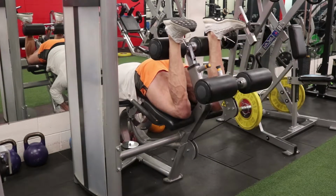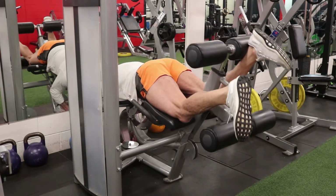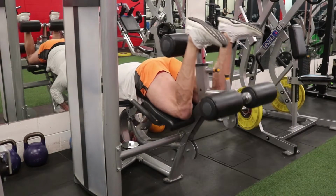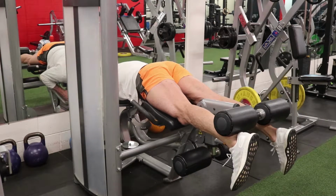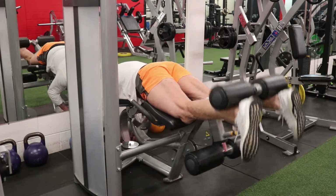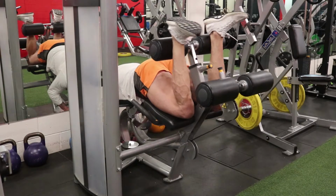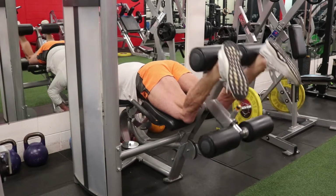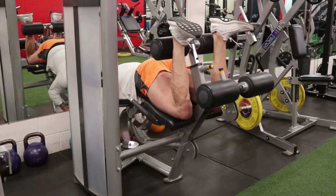In general, I think hammies tend to respond better to lower reps and heavier weight. But saying that, like most muscles, you can always vary the rep range. But in general, I think 5 to 8 is the range that I tend to hang around for the most part. So fighting hard here to keep the thighs down, and this would be my last set.